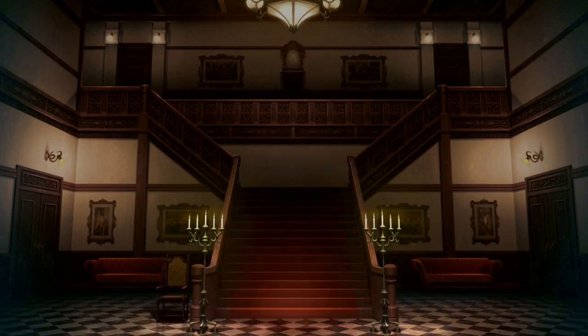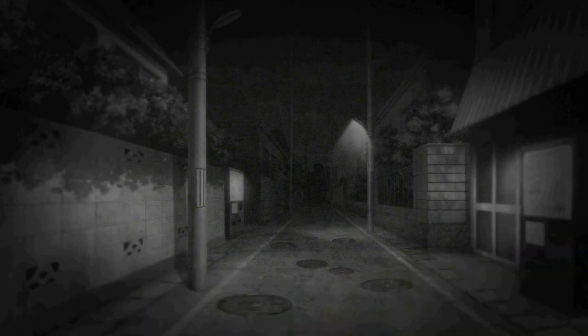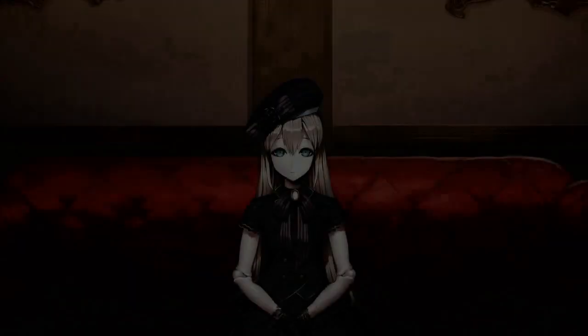Now we head back to the mansion. Christy and Ita's marks are gone as well. Christy thinks if we find the stolen Buddha statues and hold a memorial service at the shrine, our mark will also vanish. Mary says it's time to rest. Suzu and Christy say their farewells.